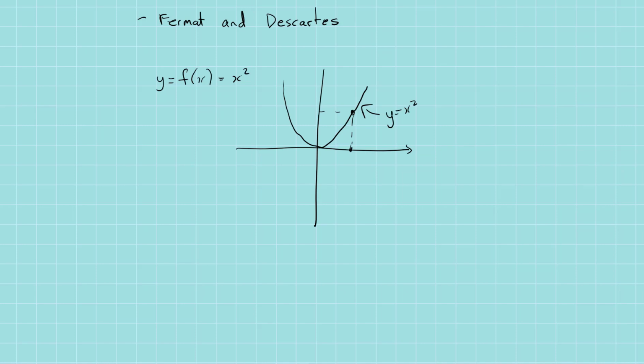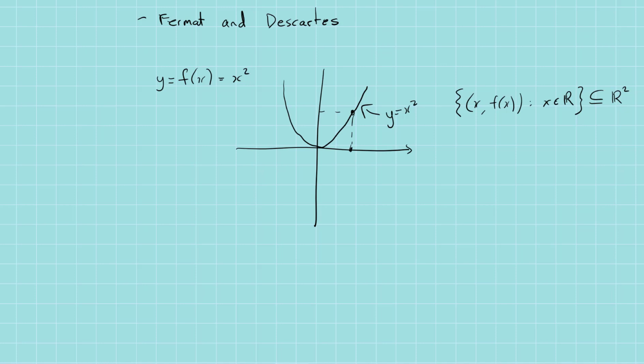This sort of relationship can be plotted on axes like this. And this is why it's important to know about coordinate geometry. So we call this plot a graph. A graph is a set of points that satisfies a relationship like y is equal to some f of x. So a graph is points that look like this: x, f of x, such that x is in the real numbers. And this sort of graph is a subset of R squared, which is the set of all such pairs of real numbers.